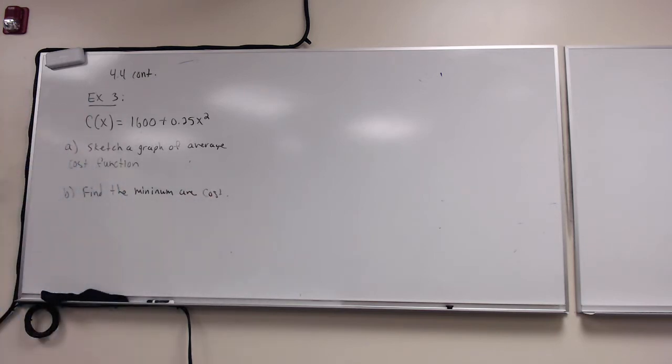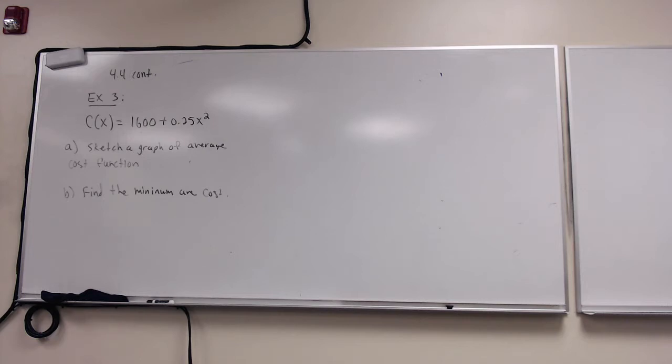Okay, so still in 4.4, actually we're talking about second derivatives in this section. So remember, you can always analyze the original function, finding the domain. You can find any intercepts and asymptotes if they exist. And then you take the first derivative and find all the important information it gives you. So what are the two things the first derivative does? It tells you where the graph is increasing or decreasing, and you can also use it to find peaks and valleys, which we call the local max and mins.